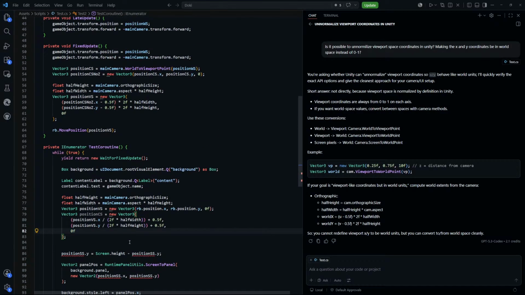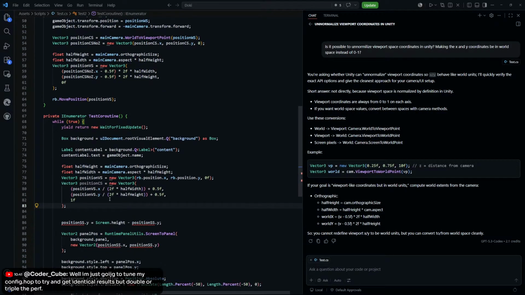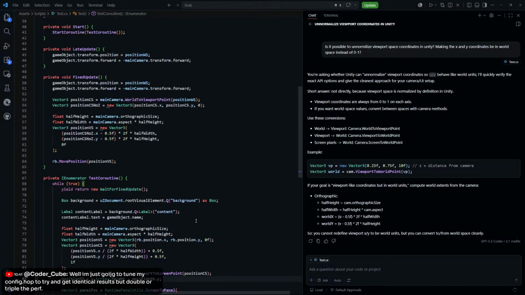But I want to change this one to 1. And then we do viewport to screen point position CS. And then we do it.